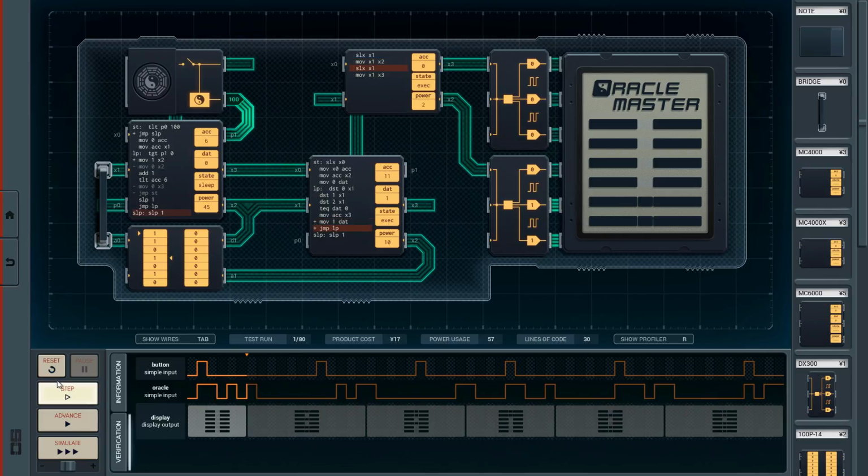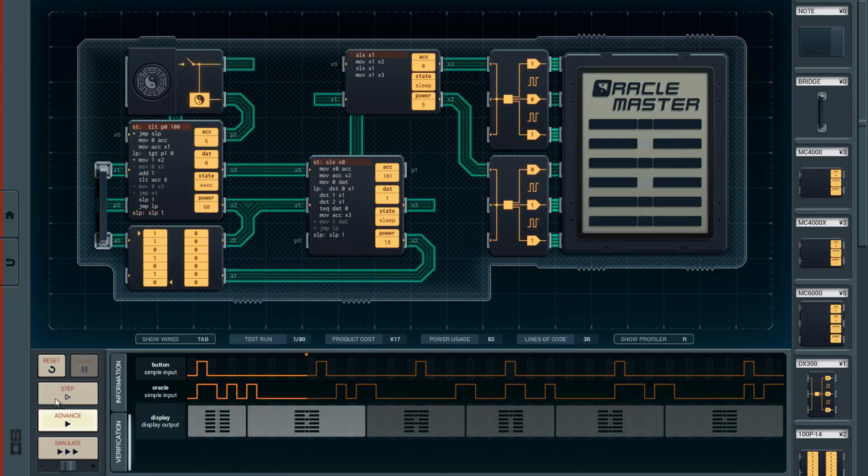Yeah, and then we jump to the loop, we read, and then we test again. Send the value as 101, which it is, and then we fall through. Yay!